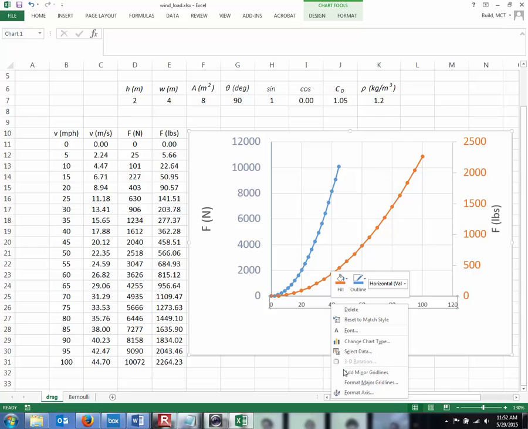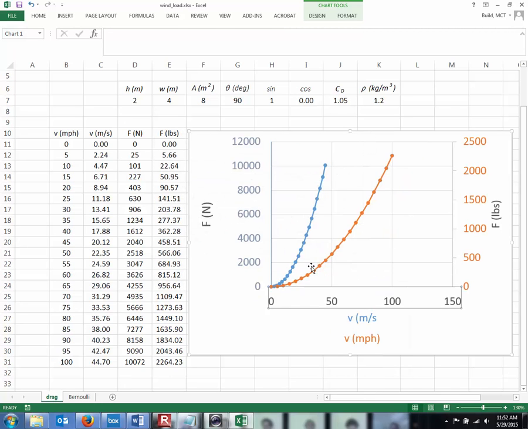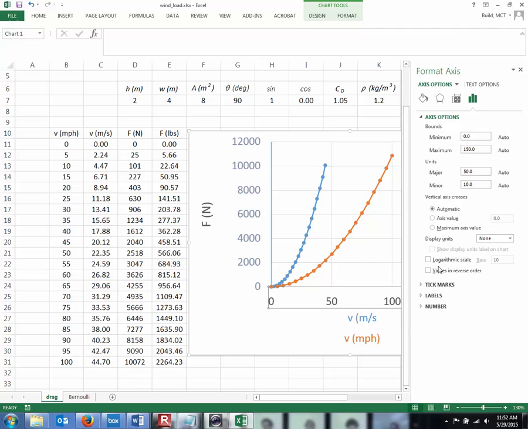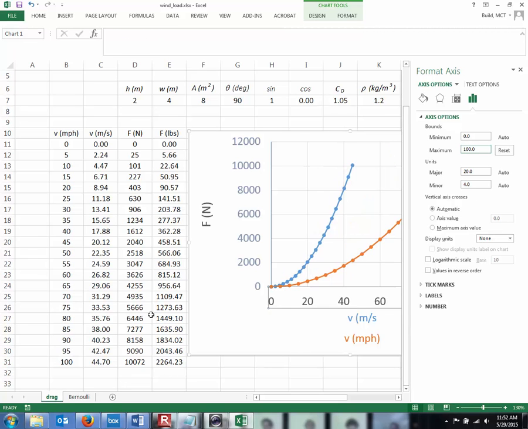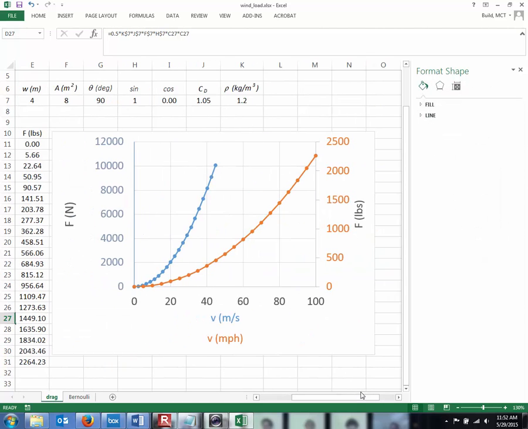One more time down here. Font, 16. Okay. And then that got a little weird on me, so I'm going to go back down here, format the axes, and I'm going to max it out at 100. Hopefully we don't get 150 miles. I mean, if it's more than 100 miles per hour, you might as well forget it.